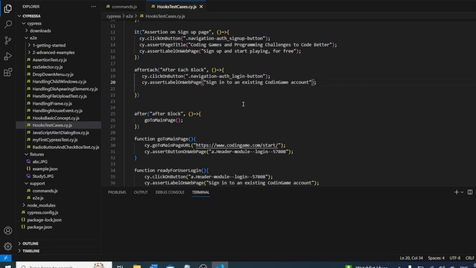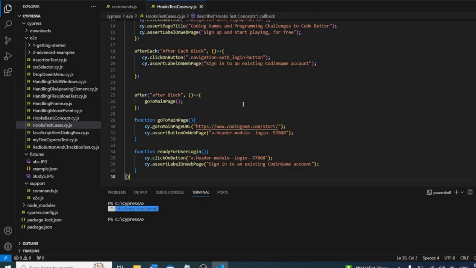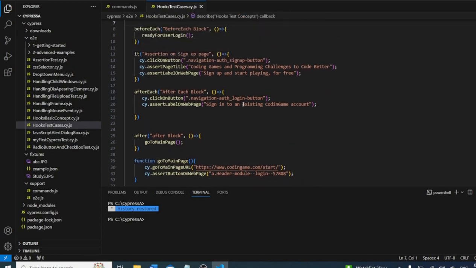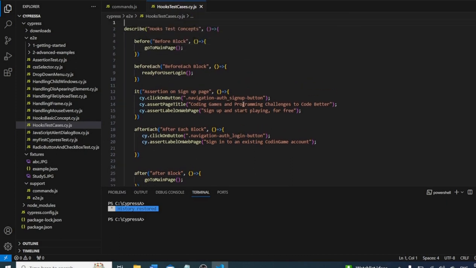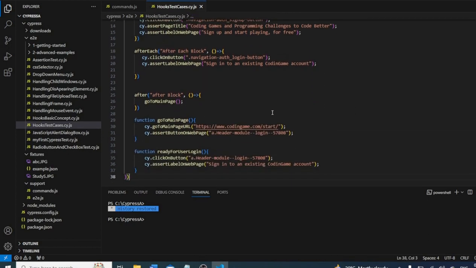As you know, in the last video we learned about custom commands, and this test case is the basic hooks test case. Here you can see many things are static. The selector is static, and the label and title are also static. This data we can keep inside fixture files.